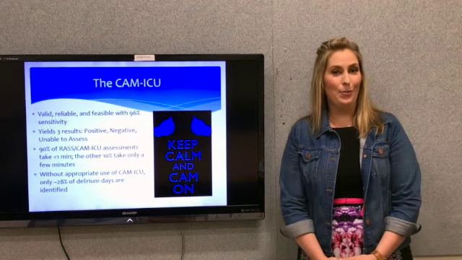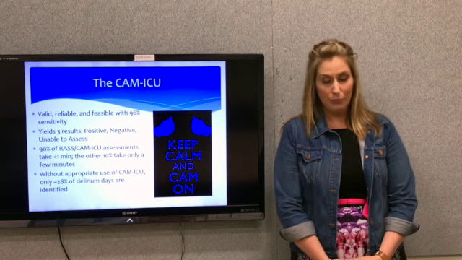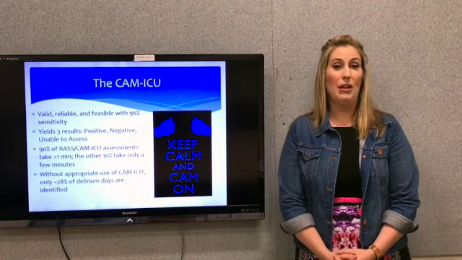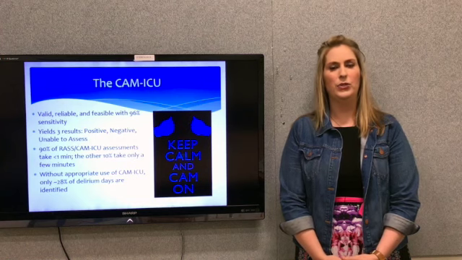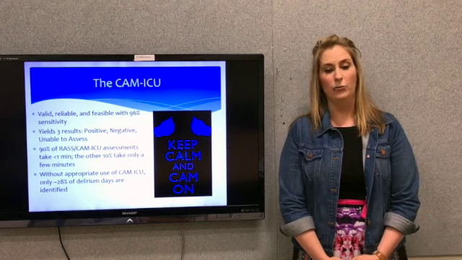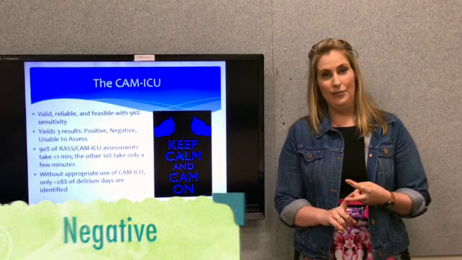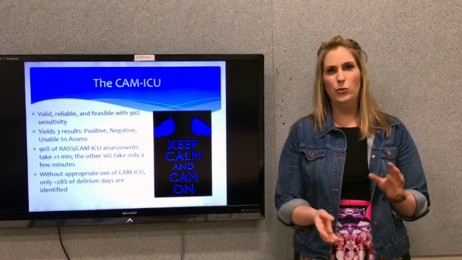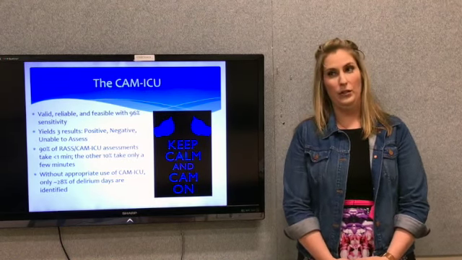So now we're going to touch on the CAM-ICU, which is extremely important and will be the majority of the rest of this PowerPoint. So the CAM-ICU is a valid, reliable, and feasible method of assessing delirium in the ICU. It has about a 96% sensitivity, so that's quite high. It's actually the highest form of measuring delirium. It yields 3 results: positive, negative, and unable to assess. About 90% of CAM-ICUs take less than a minute. It's very, very quick. The other 10% will take no more than a couple minutes.